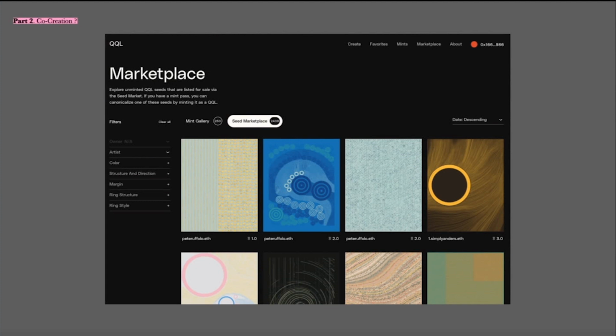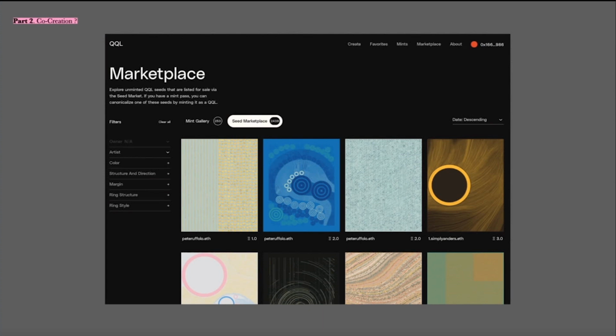It's like people collaborating with the artist in the creative process, and this is why I'm calling it co-creation. This means that people now become somehow parametric artists, and this is on Twitter. If you look at it, people creating QQL feeds are calling themselves parametric artists. They are becoming experts on QQL's algorithm and its parametric space, and they are even selling the feeds they create in a marketplace that was designed by Hobbes and Dandelion also.